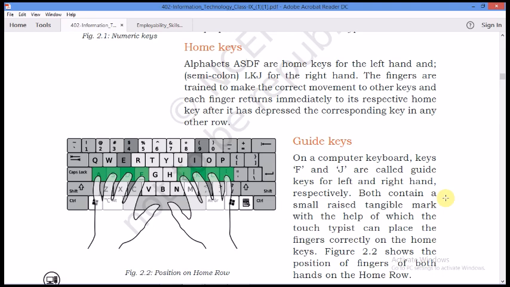So this is the home row for our basic keyboarding skill.